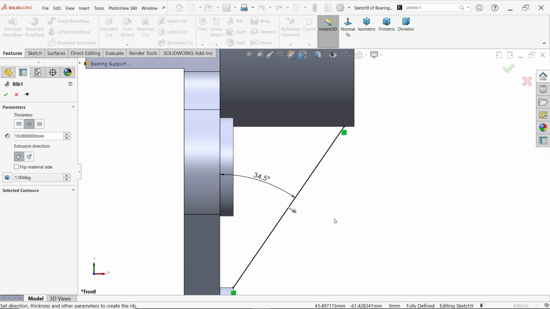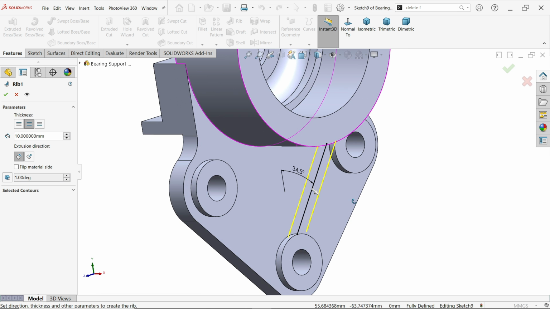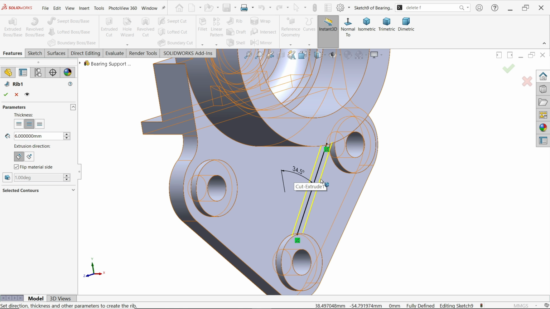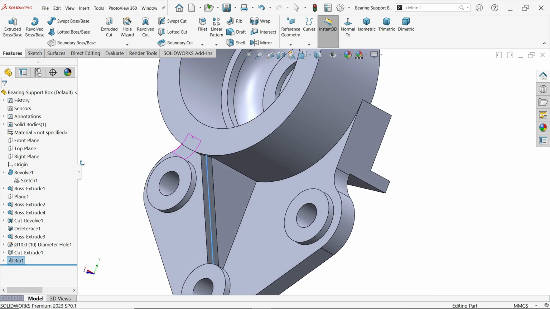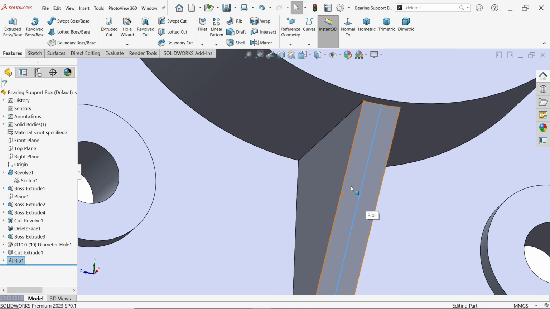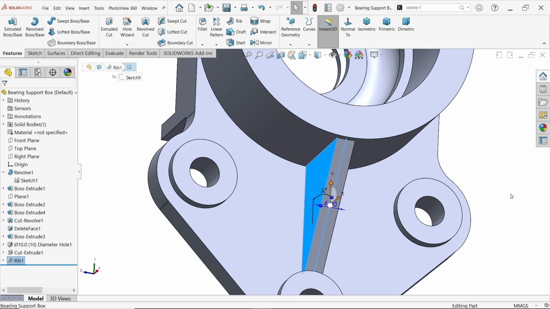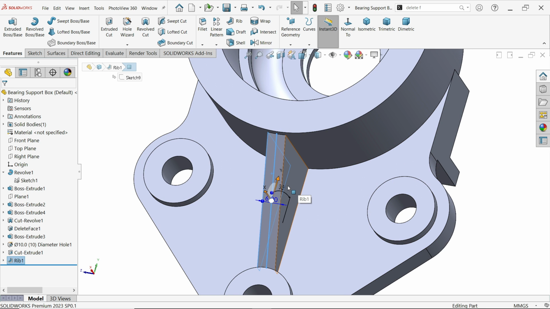Activate rib. Now look, the arrow moves in the wrong direction. If you see here, simply flip material side. Now the arrow moves towards the body. Thickness 6 millimeter, and first here you have to choose either material flow on one side or both sides. So I am going to keep material flow on both sides, so that 3 millimeter one side, 3 millimeter other side. Say okay. Look here. If I select this face, rotate, hold shift key, select this face, and you will see our normal distance 6 millimeter at right bottom. Okay.